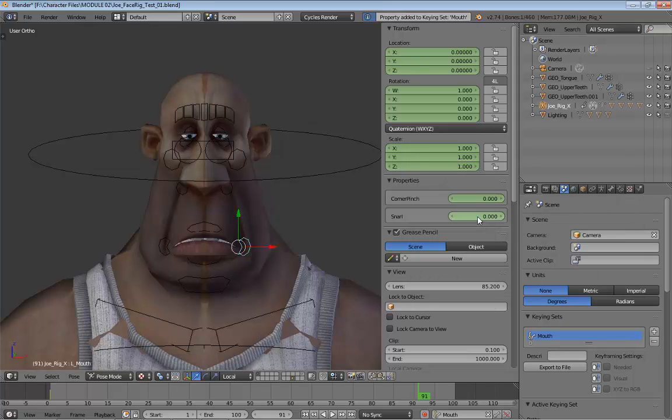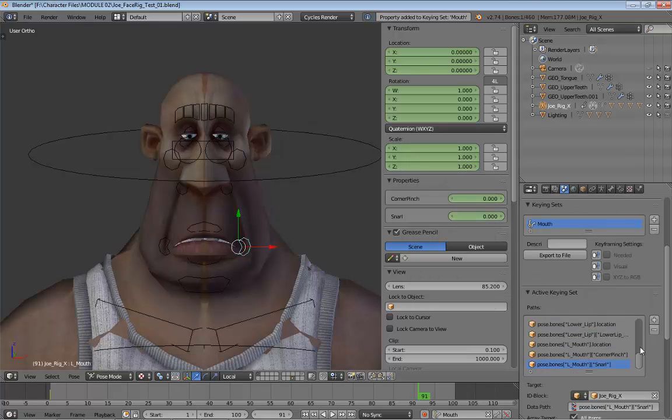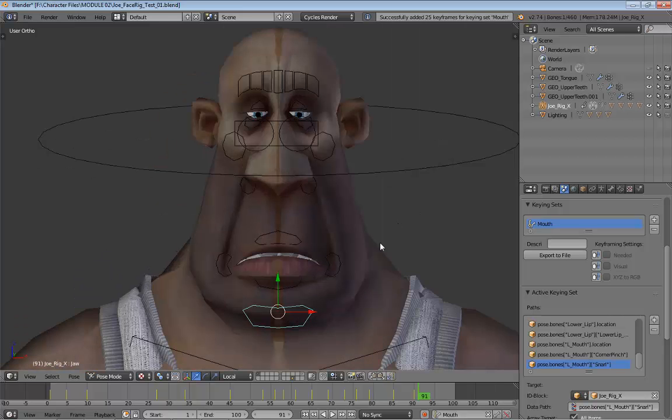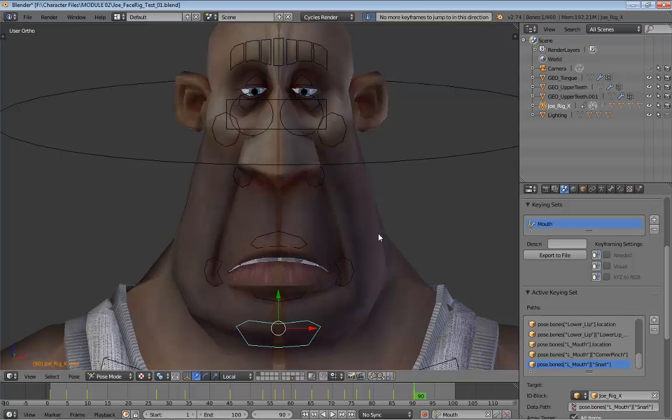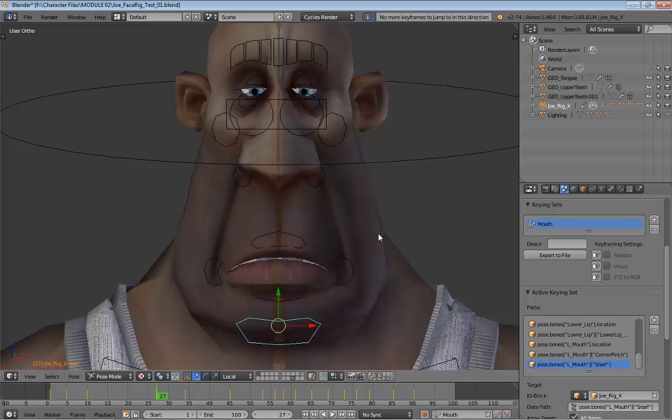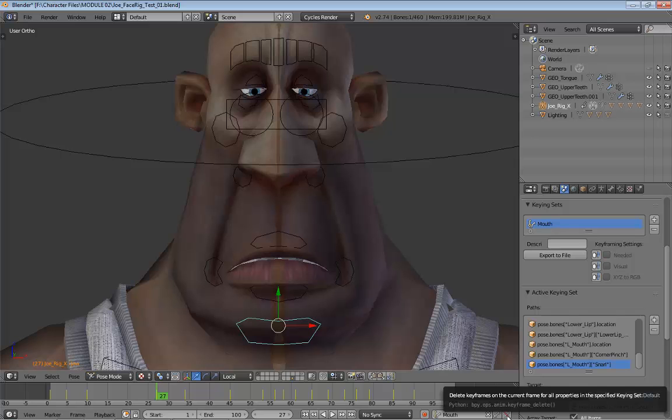Okay, so in our current keying set over there, it says active keying set. There are the paths for all the parameters which you can animate now. If I select that and this is set to mouth, whenever I press I, we're going to get a keyframe on all of those. Also, if you press the up and down keys, you step between keyframes, so you can go to the last keyframe, which is pretty cool. Also, if you're in a keying set and you press that button, it's going to take away all the keyframes on all the controls of that keying set for the current frame.